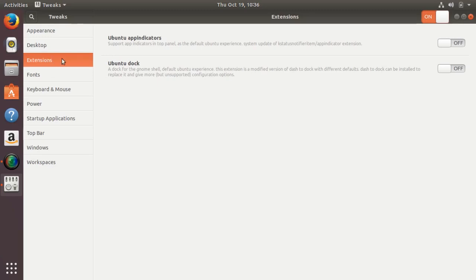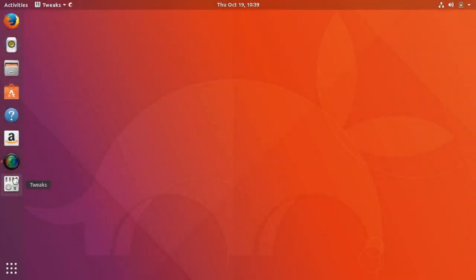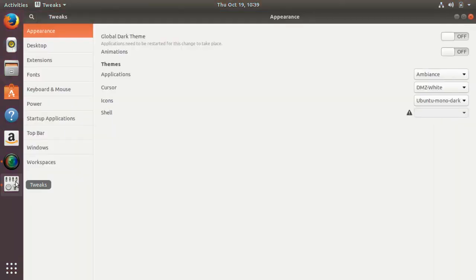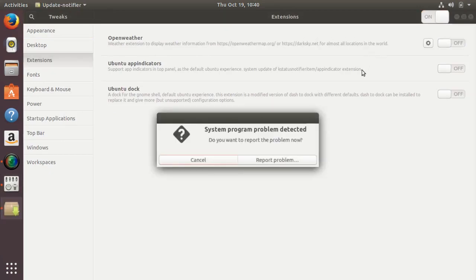There's no weather in here yet, so I'm going to restart again and see what happens. So now when I open the tweak tool and go to extensions, there's the weather extension.